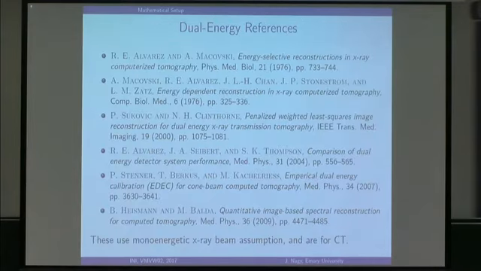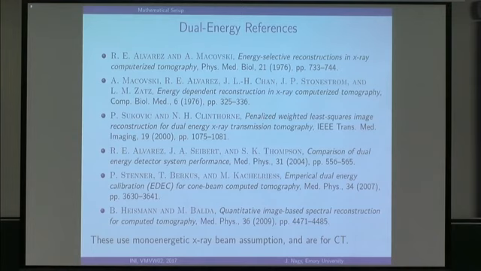But the idea of doing this was actually proposed in the 1970s. I mean, this is an old idea, right? It makes sense to think about doing this. And the original idea was to think about how do I separate bone, how can I tell in the image if I know where I have bone and soft tissue. You might look at it and say, okay, I can see from the pictures, but quantitatively you don't have any information that tells you this. So this was the idea of this, to try to give you quantitative information so that you don't have to look at the picture to tell you the information.